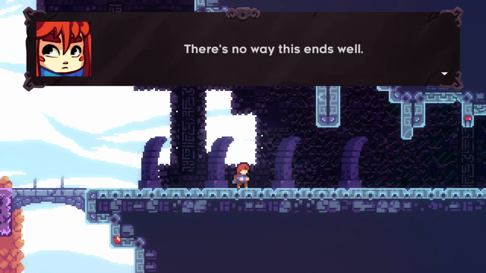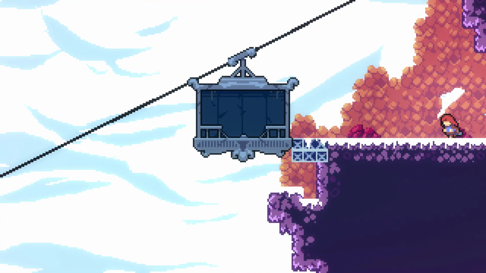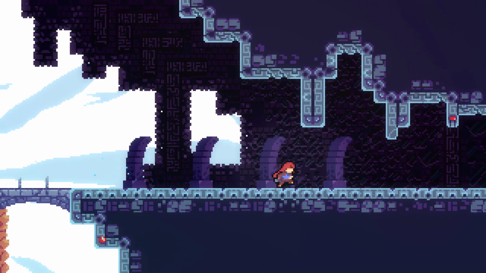There's no way this ends well. Ah, jeez. How's this going to go? Can we get back or anything? Or, oh, we sort of can. We can kind of stand on there, I guess. We're at the very top of this part of the mountain here.